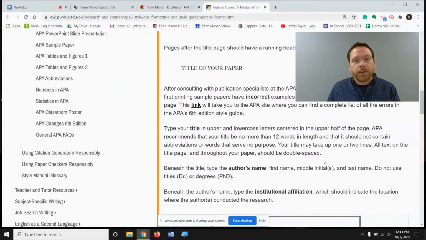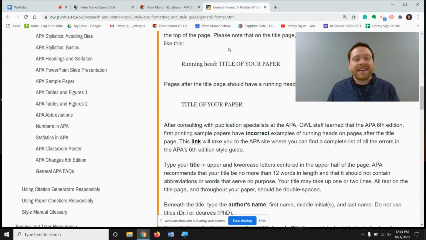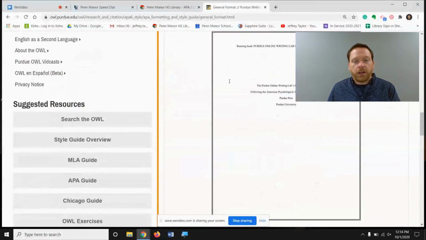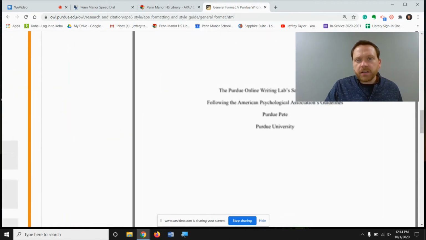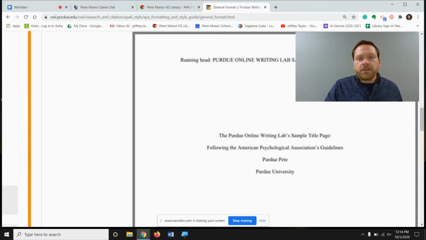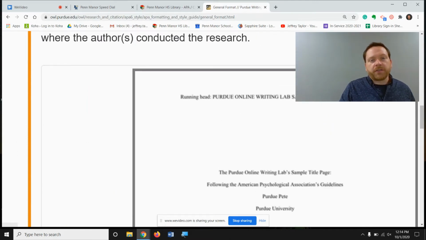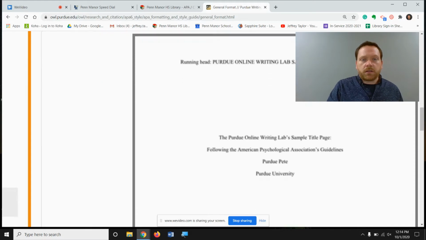You have to set up a title page, and we're going to see something called the running head in the title page, and I'll show you what that looks like right down here. So the title page setup is fairly straightforward. You can see right here we have the running head, and then the title of the paper, the page numbers over there.